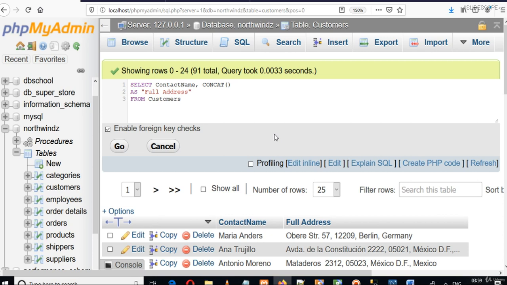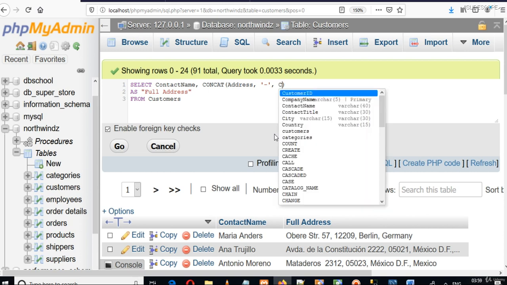So write concat, then write the name of the first column, comma, then the value with which you want to separate these values, another comma. So currently there are two arguments. Then let's say we don't want to separate them with a comma, we want to separate them with a hyphen. So the first value is the name of the column, then the hyphen with which we want to concatenate the second value. The second value is, let's say, the name of the city.